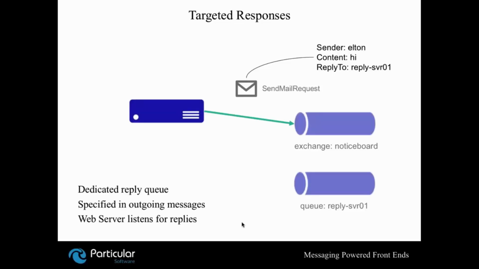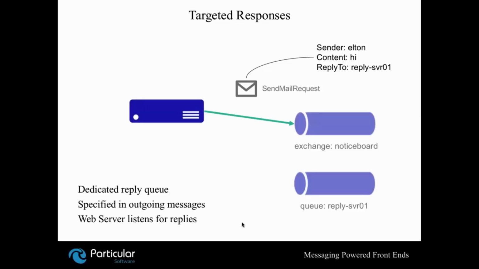With RabbitMQ, because we've got the separation of the message body and the metadata, we can do that very cleanly. So our message body contains the stuff that we're actually transactionally interested in, the name of the person who sent the mail and the content of the mail. The reply to address flows along with it. We don't have to pollute our own domain objects with stuff like the reply to address. With different transports, you don't necessarily get all that functionality. So if you want to be able to use different transports, or if you want to completely abstract the transport, you need to take care of this stuff yourself.